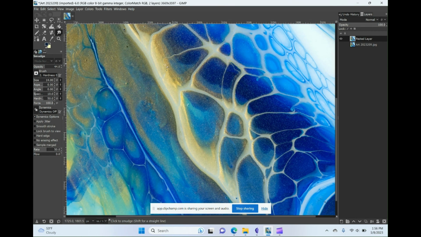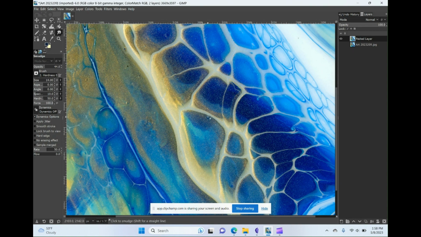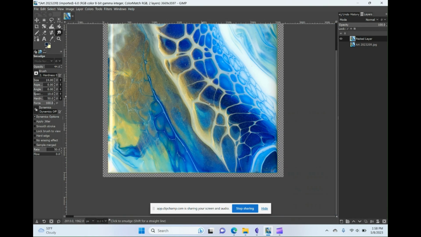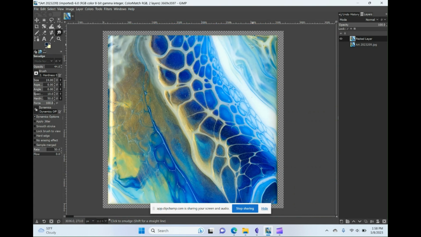Okay, so there are more imperfections that I'm not going to bore you with going through all of them. So that's how you do that kind of editing to get rid of any hair or anything that you don't want that's been put on there. So now we've brought up the colors to where we want it to be. We have edited out any imperfections that we don't like. We have created the backgrounds that we want.